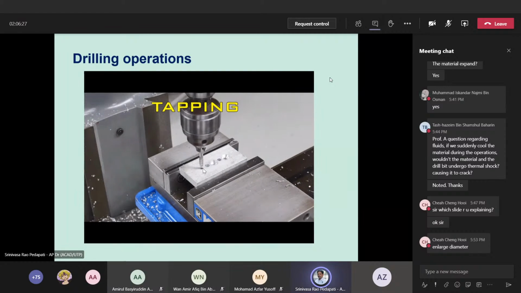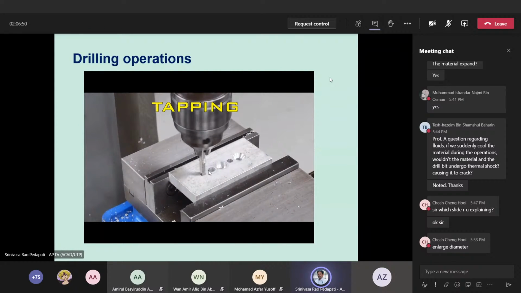So the drilled hole is already there. Now the drilled hole is used for making threads. Why threads? To fix a bolt or nut. So we want to have threads here. The thread is created by a tool called a tapping tool. Tapping means making internal threads.